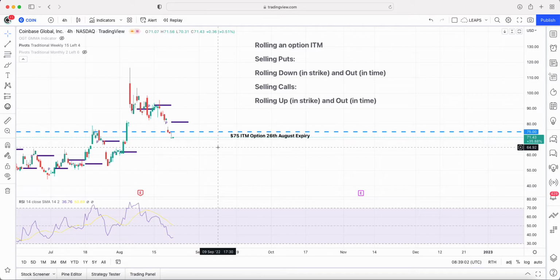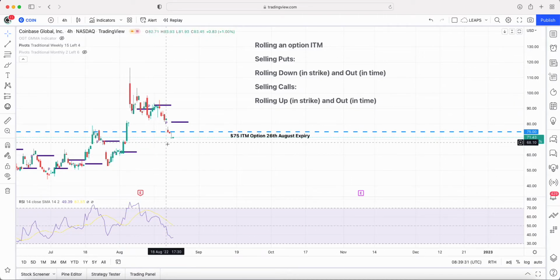So what we're going to do over the next few videos is I'm going to show you guys live, and take screenshots of all the trades and everything, of how I roll this position. Not only how I roll it, but what strike I roll it to, and how much money I'm making while rolling. Because this strategy, whether you're selling puts or selling calls, is a bullish strategy. So at the end of the day, if the price is going up and your strike is never pierced by price, you will always make money.